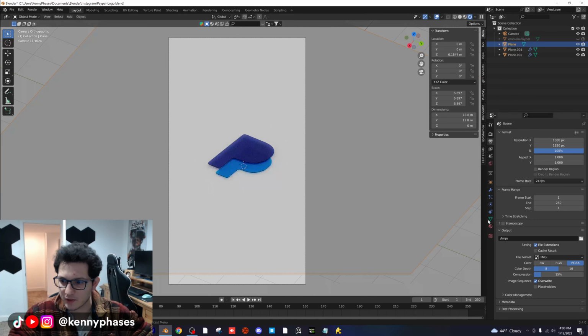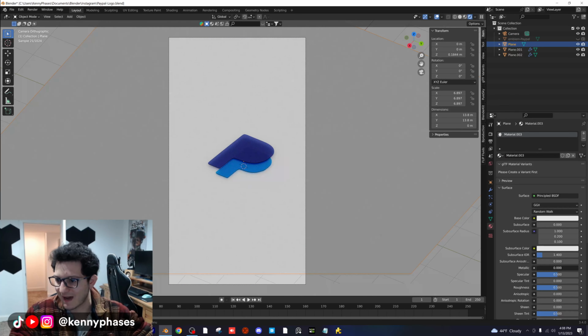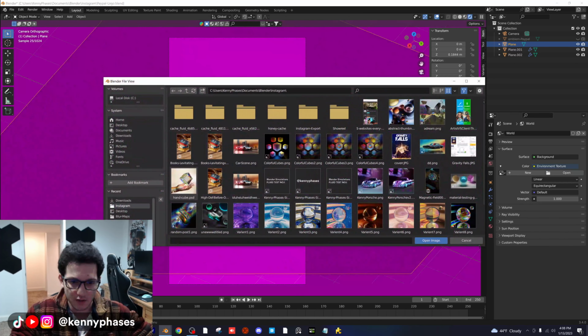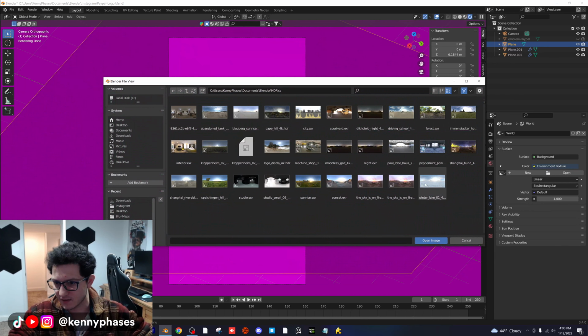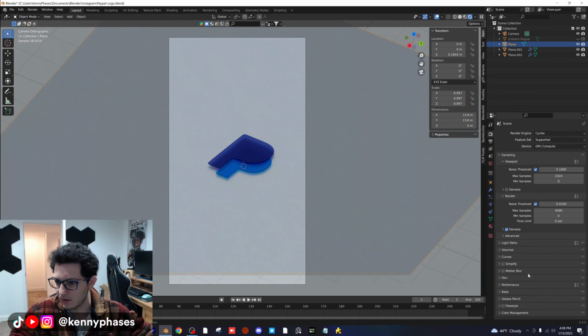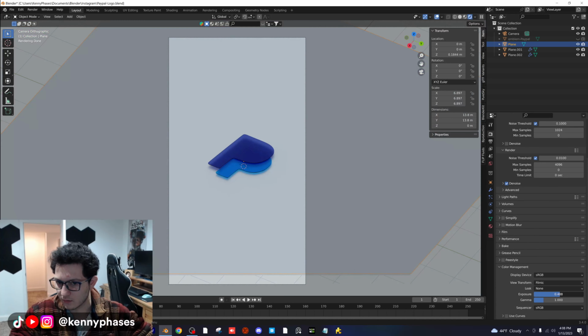Scale this up a bunch. I think I'm going to also make this a metallic surface with low roughness. I love the way this is coming out. And then I actually want to use an environment texture, so I'm going to switch over to an environment texture here. Go to my HDRIs, and then let's just choose something maybe like wintry. That looks decent. Maybe raise that exposure a little bit.